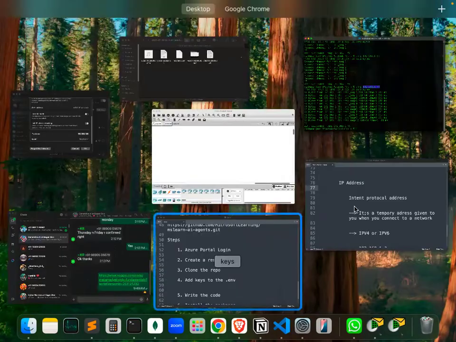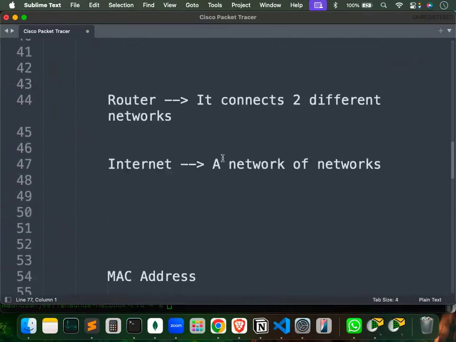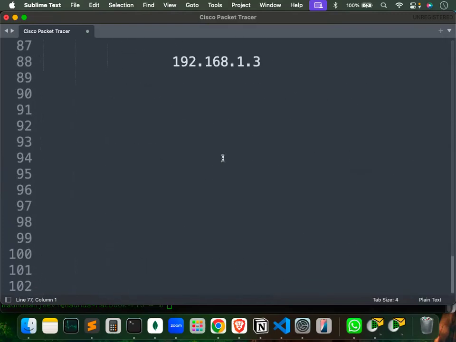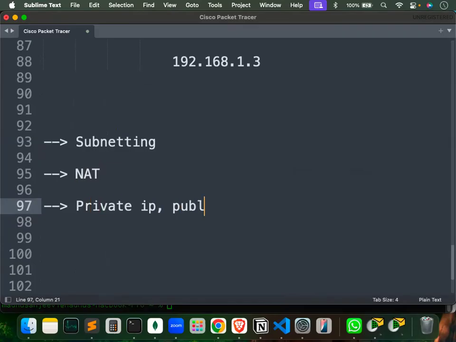Yeah, so that's the idea of networking you need to know. Maybe the next topics I would like to do, as you said, first is subnetting. Subnetting is a good topic to understand. Then there is a concept we call NAT, network address translation, and private IP addresses deeply, private, public, etc. You get that.